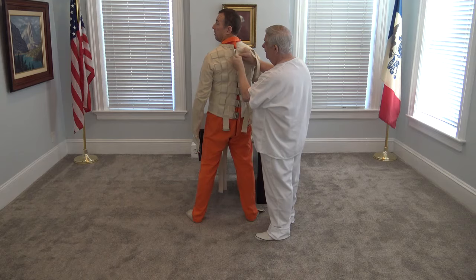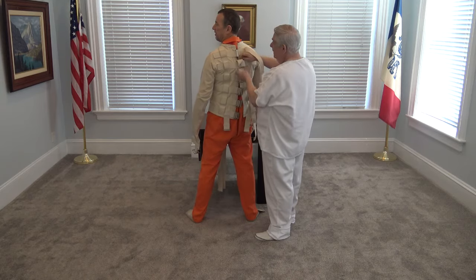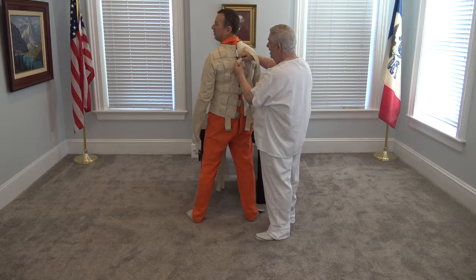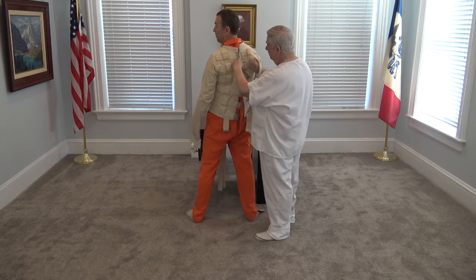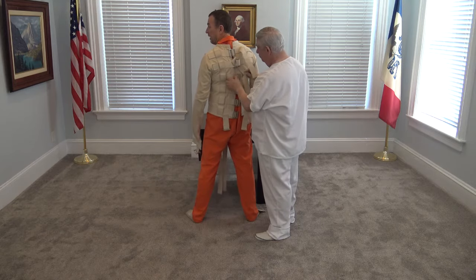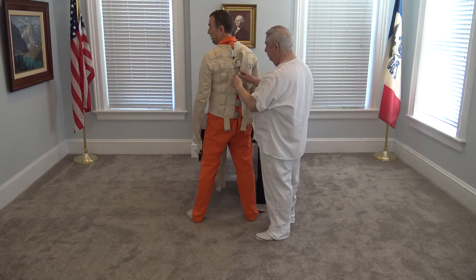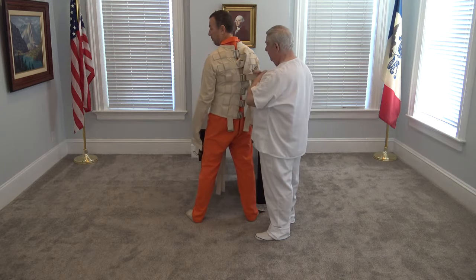By the way, we're doing this in our courtroom. I don't think we've ever put an inmate in a straitjacket in the courtroom, but I suppose that could happen during a scenario. Now, generally, they'd go in the padded cell, but for space and to demonstrate this, we needed room for the camera so you'd see it.